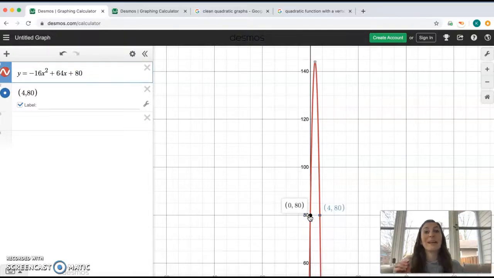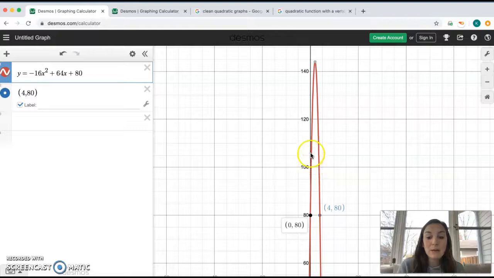There should be a point exactly on the same side if I were to take a line straight through the parabola at one of the x values there. So I already put in the point there. We have a point at (4, 80). So they're exactly parallel to each other, (0, 80) and (4, 80).